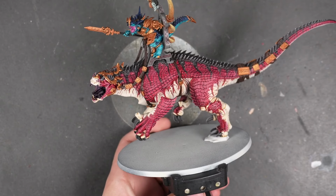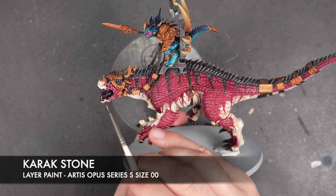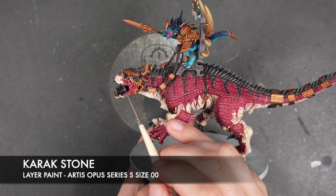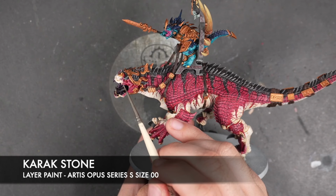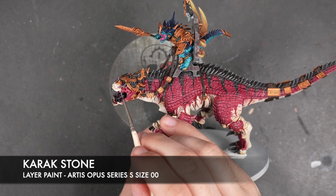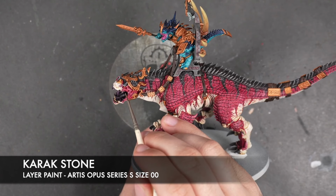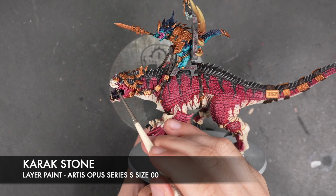With those eyes now done, we're going to take some thinned down Karak Stone. I'm going to use this to basically highlight the teeth, doing lots and lots of little lines down them. But what we're also going to do with the Karak Stone is use this to also highlight the brown ropes.